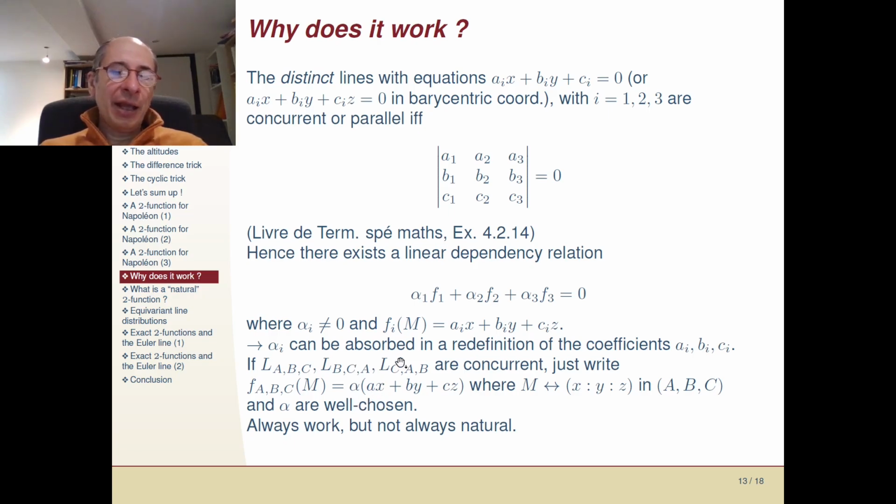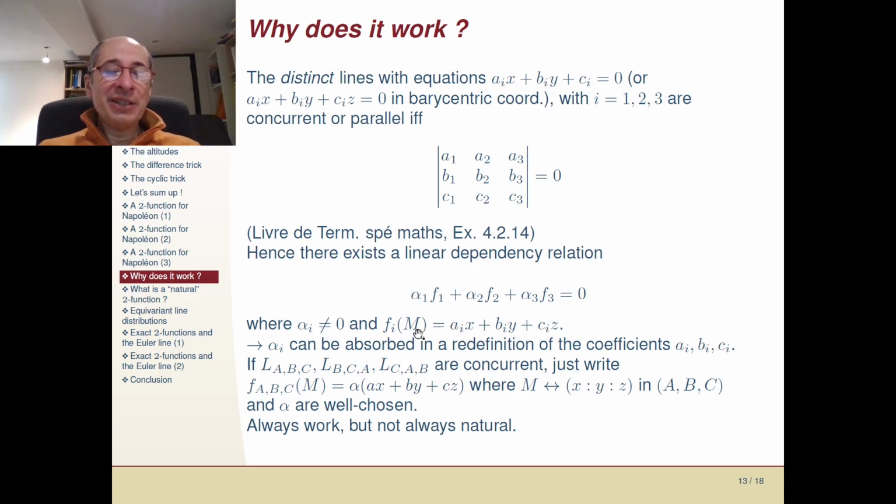And I tried, for instance, on the splitters and on the cleavers, which are other families of concurrent lines, and the coefficients are not really difficult to find, but it's not very natural. You do it in order that it works. So it's not like in the Fermat case. In the Fermat case, we just did exactly what was natural to do, and we obtained immediately a cyclic 2 function. We did not have to tinker with anything.